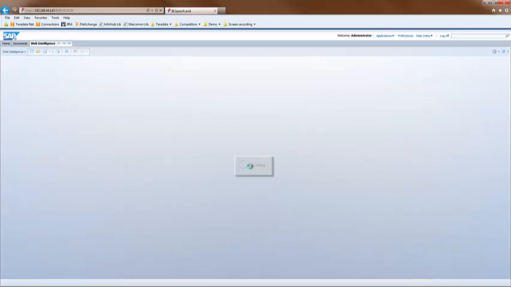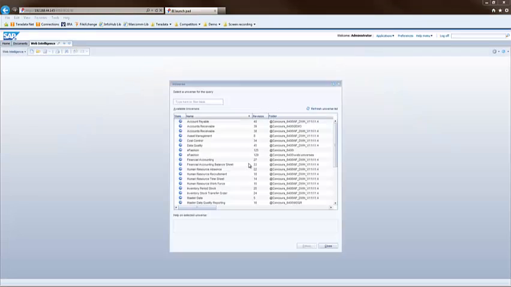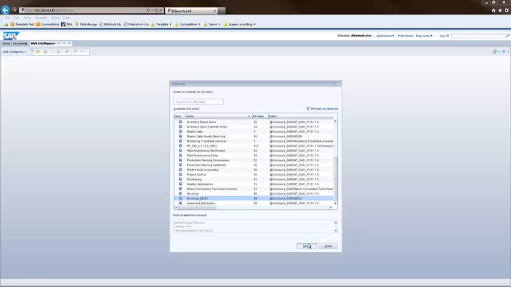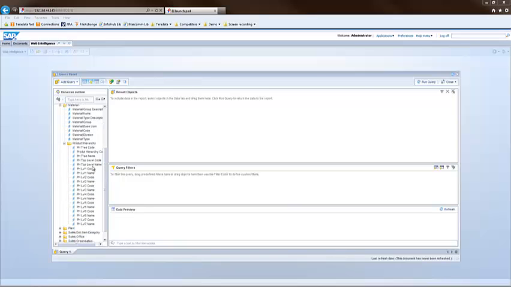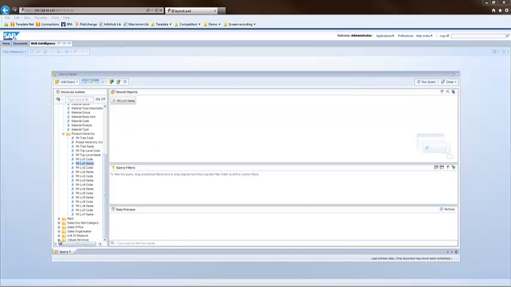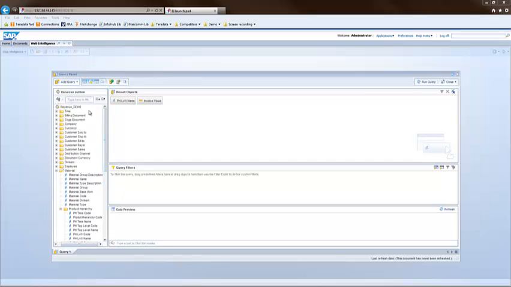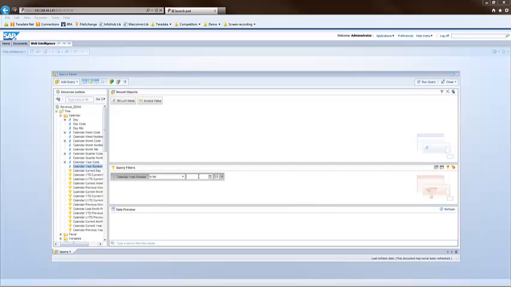Having clicked on New and choosing the universe, you decide which module you would like to obtain the data from. And then you simply drag and drop the measures you would like included. For the purposes of this report, we will be including product hierarchy name, invoice value, and for the filters, we will be looking at a specific year. For this one, we will use 2011. And then we simply run the query.